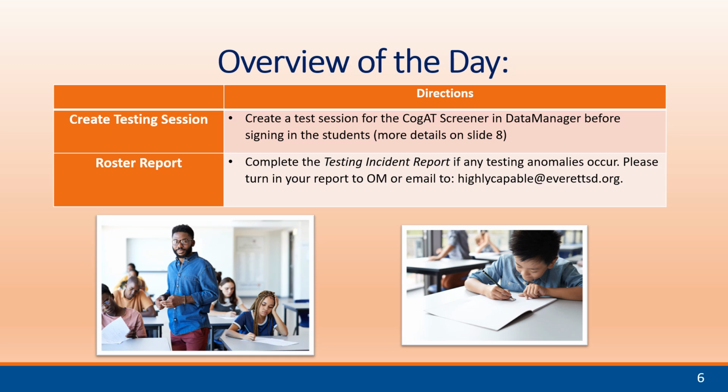The next step would be to create a test session for the CogAT screener in Data Manager before signing in the students. More details will follow on slide 8. Next step would be to complete the testing incident report if any testing anomalies occur. Please turn in your report to the office manager or email it to highlycapable@everettsd.org.